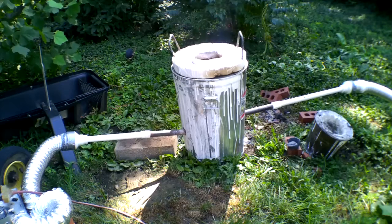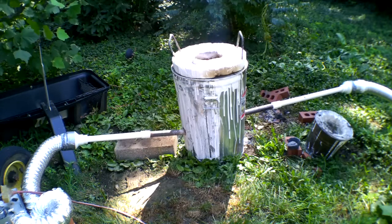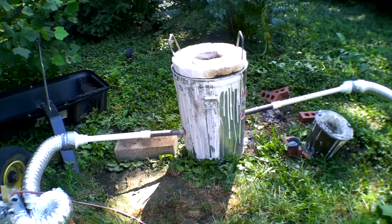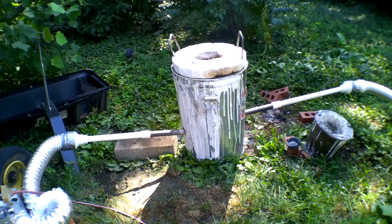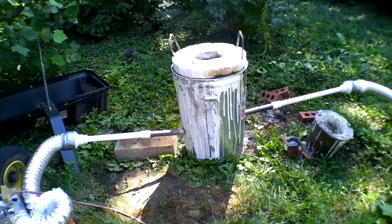So now with dual air, it's going to get hot in there. It's already starting to look kind of red hot in the areas where the charcoal is touching the crucibles, so I have hopes. We'll see what happens. We've been doing hot in there for 22 minutes. They're red hot. It's really quite something to see. I hope you can see that. The one on the right has actually lost a chunk of its bottom, but the top and the other one, the one on the left, seem to be doing fine.